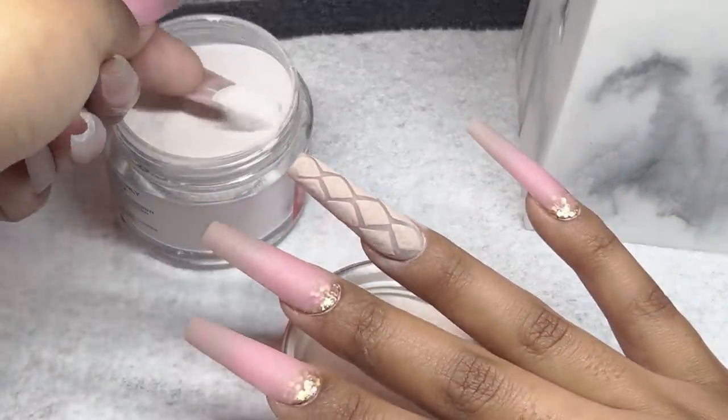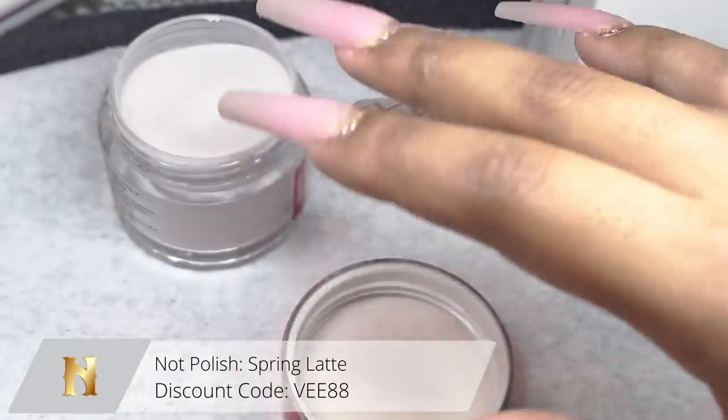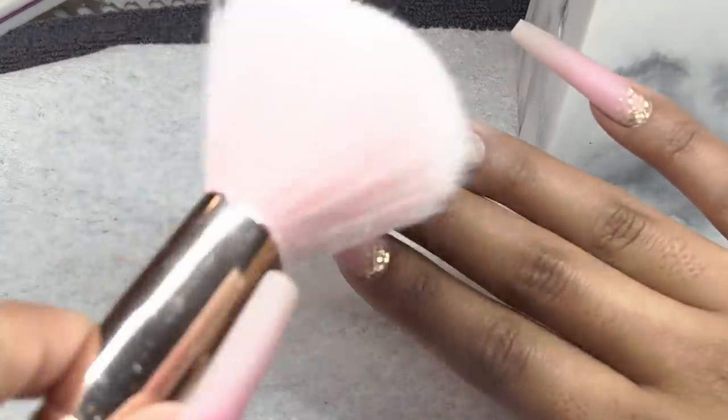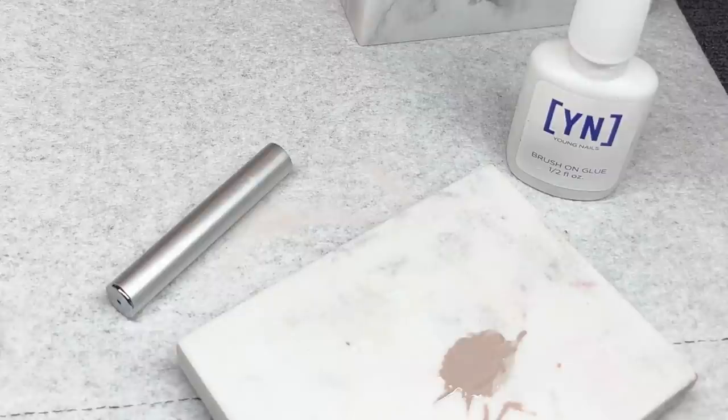Now, once I'm done, I'm taking spring latte, sprinkling it over that wet gel paint, letting it soak in a little bit, going in with multiple coats of this. You just want to keep doing it over and over again until the entire surface is nice and matte. Place that in the light. Once we're out of the light, we're gonna dust off any excess powder.